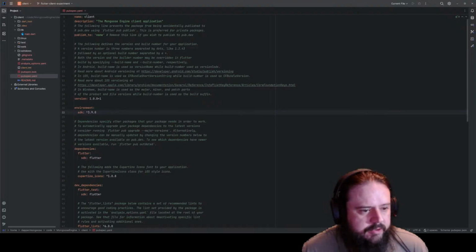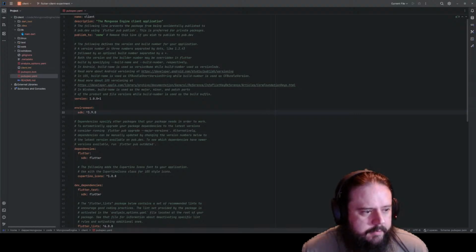Let's do this, though. Let's do status. Okay, so we'll do that. And then we'll do a commit here, move client to client old folder.